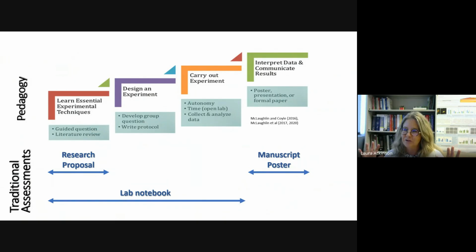But when I really started to work through this process and encountered some of the issues, I really started to see, number one, it was a CURE. And number two, that this is most likely where people might start when they're developing a CURE, especially in upper level ones. So you start with your research proposal and get the students to understand where their question fits in with the literature. And then they write in their lab notebook as they design their experiments and carry out their experiments. And then in the end, they submit a manuscript or make a poster of their data.